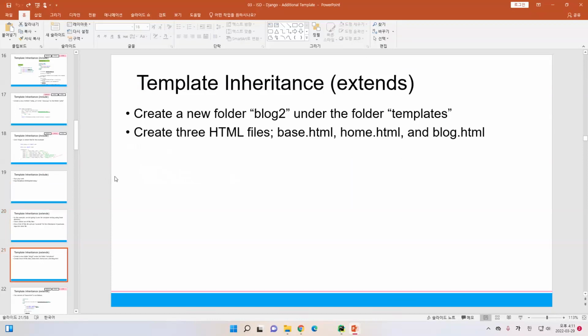Now I'm going to check. I'm going to make a new folder, and let's make it block2. And let's make this folder under the folder templates. We are going to create 3 HTML files: base, home, and block.